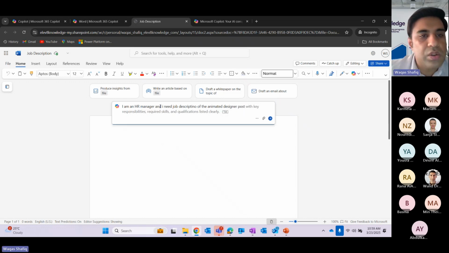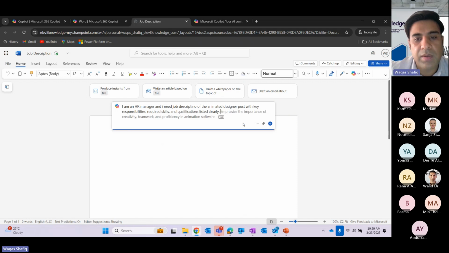Okay, one thing which you will observe, because this is an AI powered technology, it's going to give me more insight. For example, if you see, there is something which is not visible. It is suggesting key responsibilities, required skills and qualifications. I didn't write it, but Copilot is helping me even to write that prompt. So I'm going to click on tab to add it.